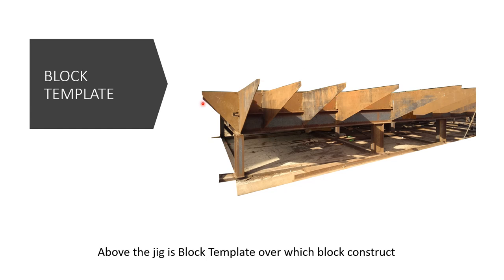This is the block template. These light brown things are the block templates. Over these block templates the block will be constructed. And it is recommended by the designer to construct the block inverted because it is easier to make these jigs, and these jigs are not complicated when we are constructing the block in an inverted manner.